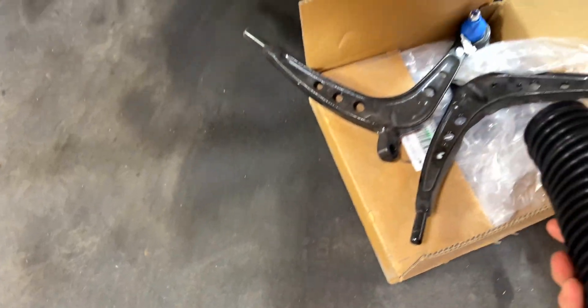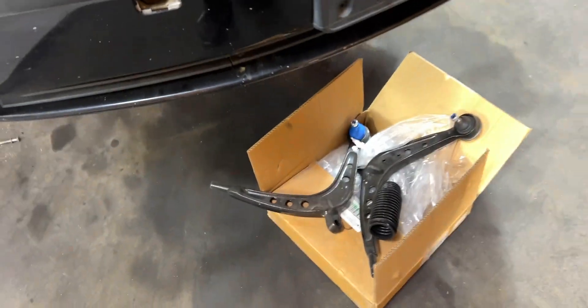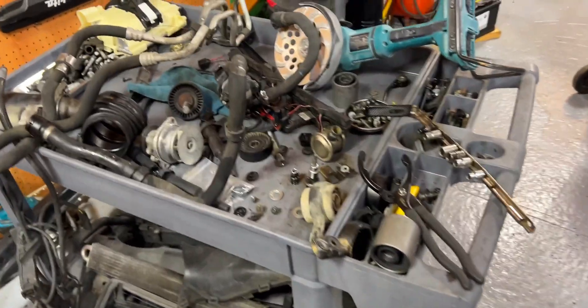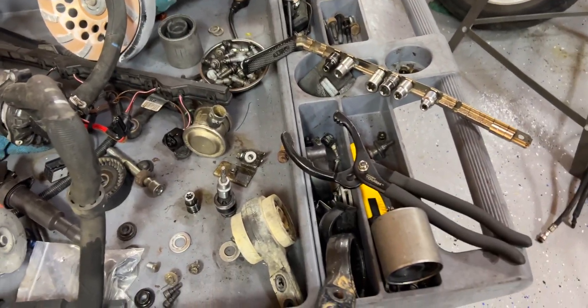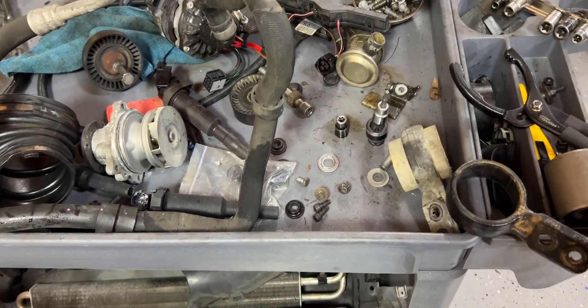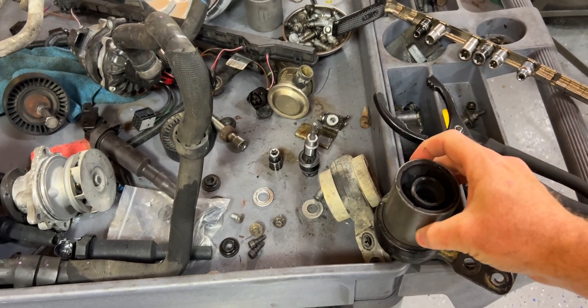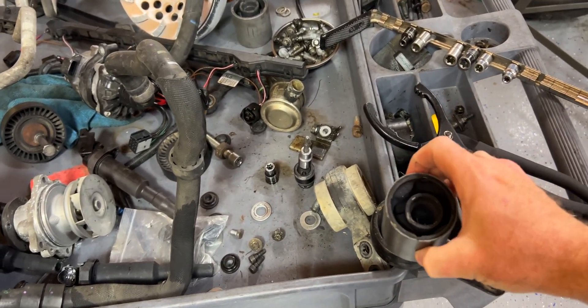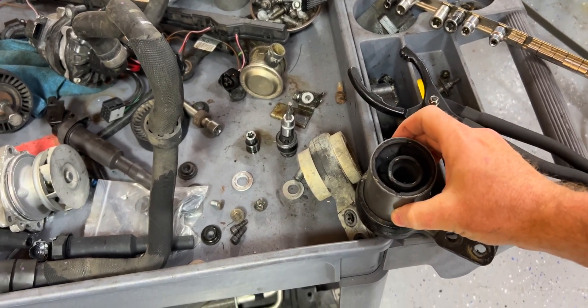So it came with everything — all new ball joints, which we already put on the frame. But the lollipop bushings on this all-wheel drive, the passenger side one, is very hard to get to. When we went to put the new bushings in, I could take the old one and just drop it and it falls right through — it was too small. So the Limndulfer one we just got in is not too small; it actually fits correctly.